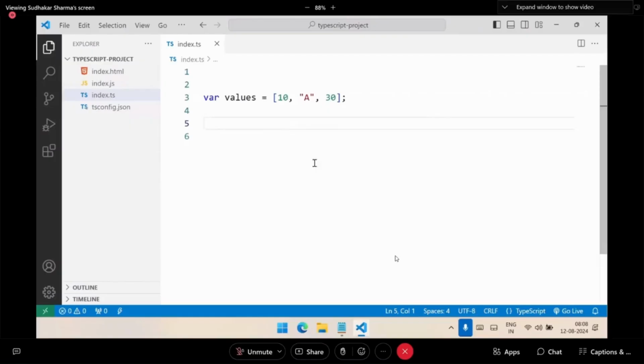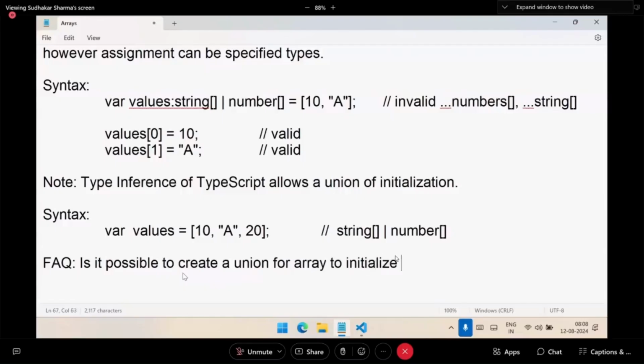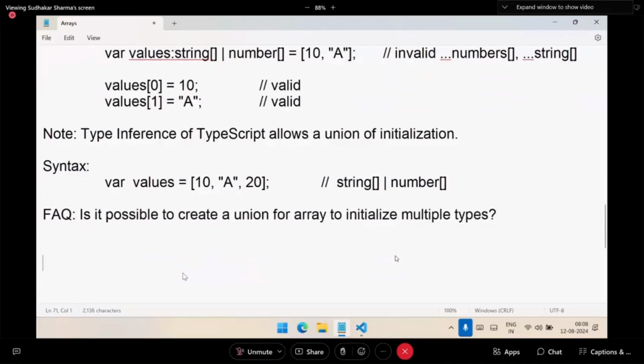So if in an interview anybody asks you, is it possible to create a union for an array to initialize multiple types? Yes, it is possible.